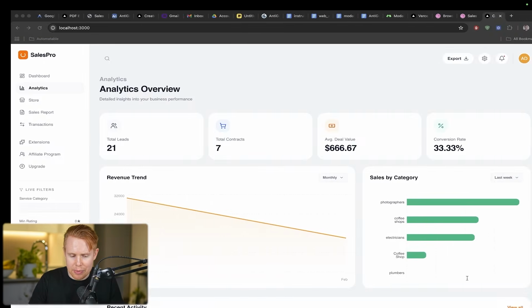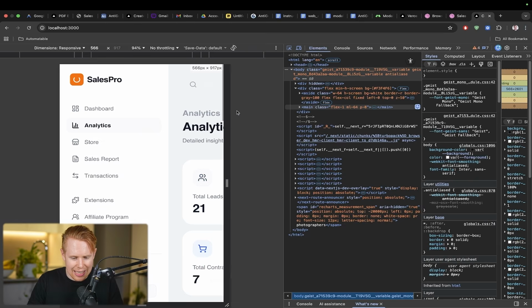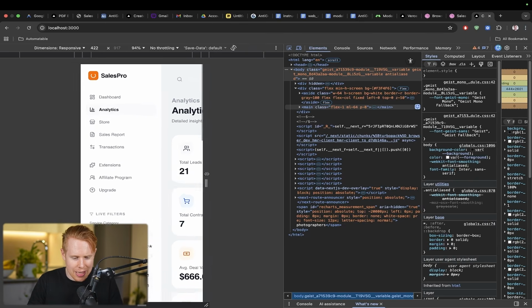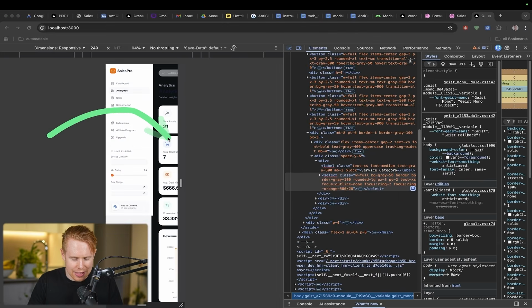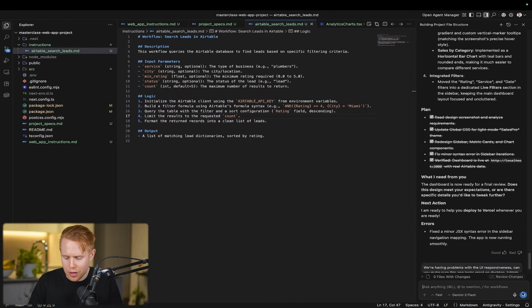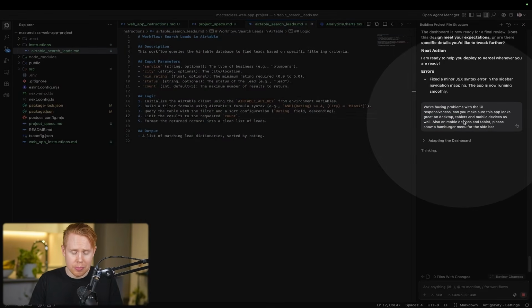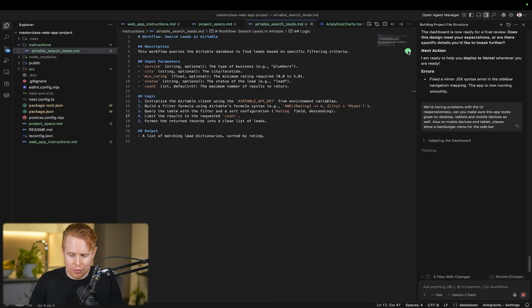And what I mean by that is, if we take a look and dive in here, I just don't like how as it's going down, it's still showing the sidebar and everything's going to cut off. I want this to be like a nice little hamburger helper right at the top here. So I'm going to fire this off, and then hopefully Anti-Gravity should be able to build it out and solve this whole thing for us. So let's just wait until this is all done, and then we'll see the result.